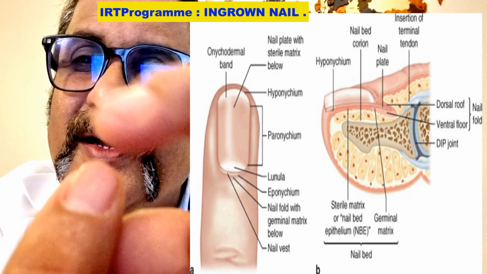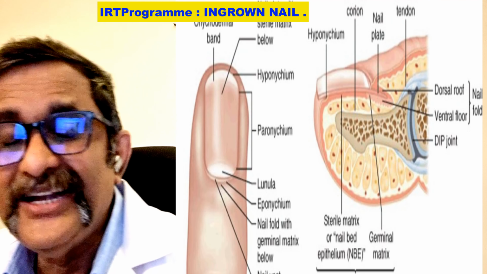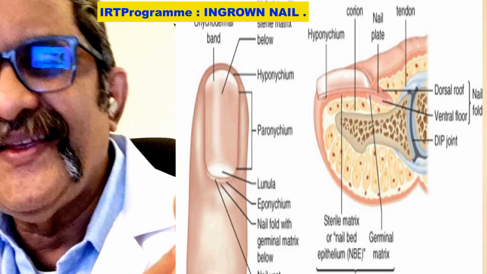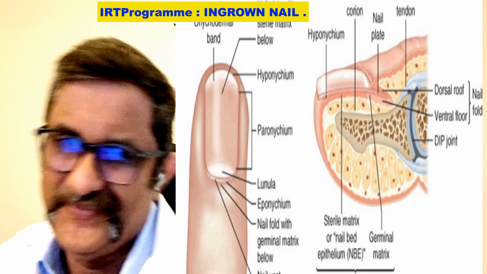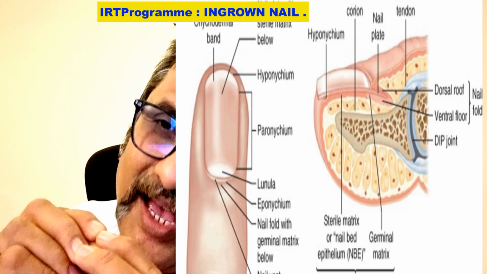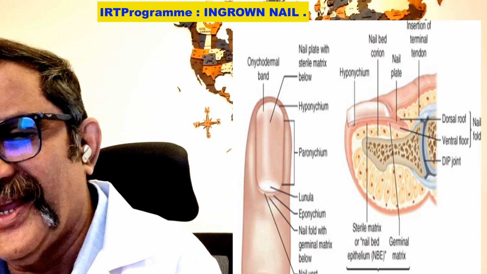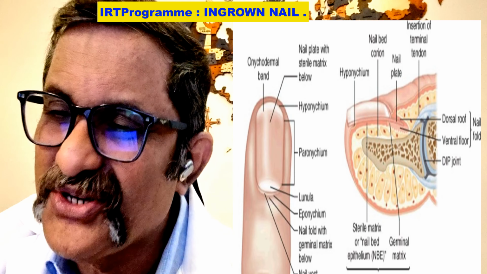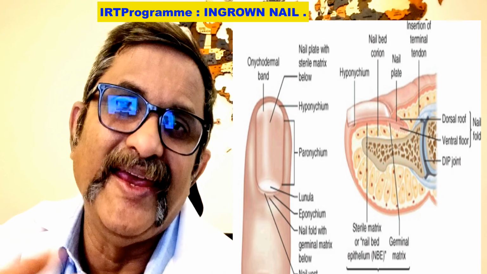Eponychium. See, if you can observe, there is a moon-shaped area. It is called the lunula. And then it is followed by the sides, the skin. The skin is covering the nail edges at medial and lateral with a peronicium. And as we go, we have hyponychium under the nail. At the distalmost end, there is a light hypopigmentation. It is called the onychodermal band. And then the middle part is called the nail plate with sterile matrix below. This constitutes the nail structure.